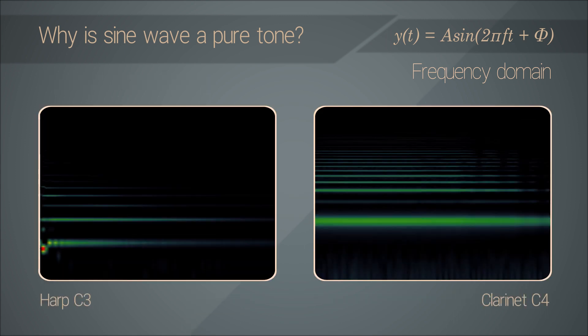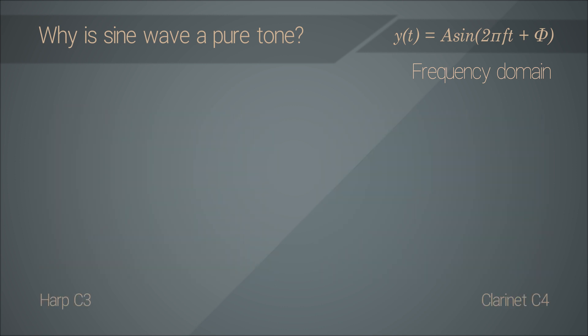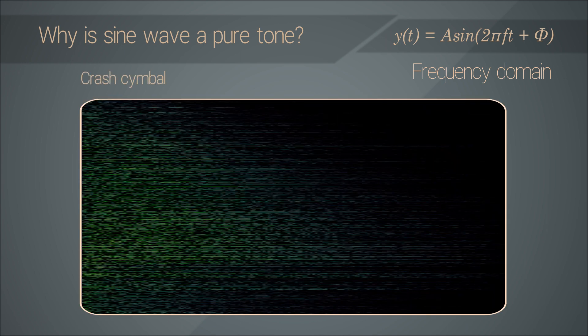These values can then be plotted on a frequency response graph to see what a snapshot of the waveform looks like. And for the harp and the clarinet, we can clearly see distinct frequencies stand out which we perceive and recognize as pitch. But the frequency response of a cymbal is all over the place, proving that there is no specific and discernible pitch associated with it.